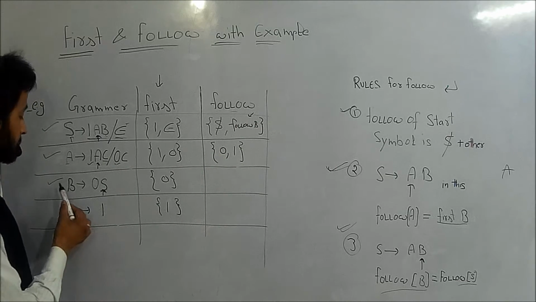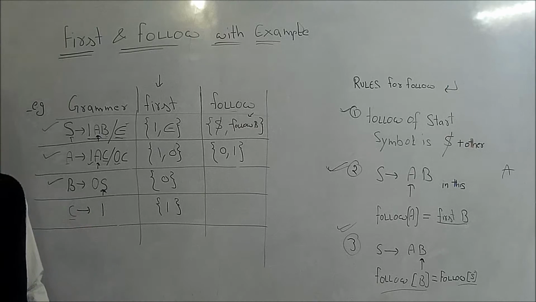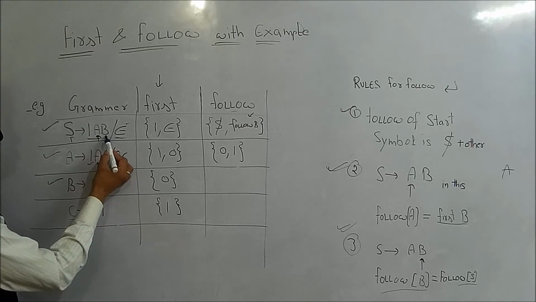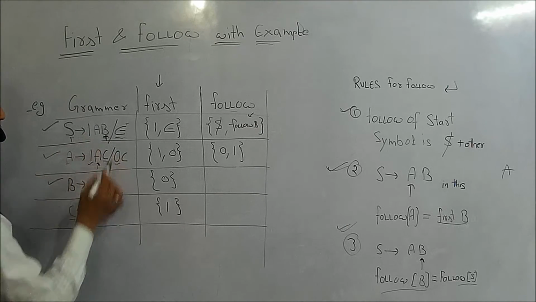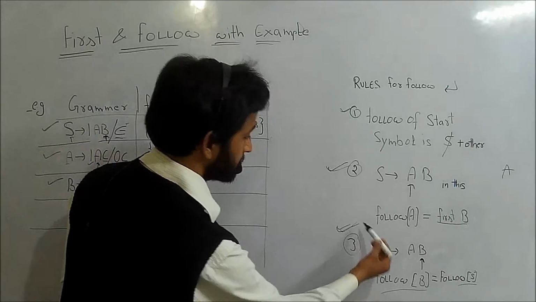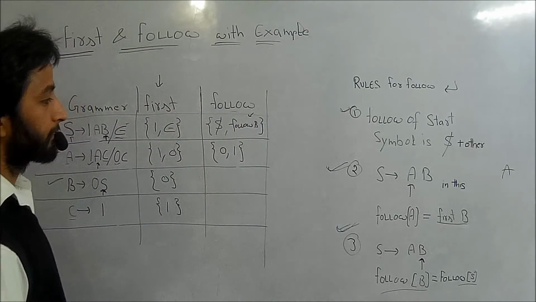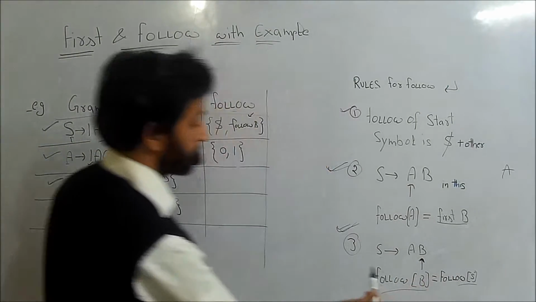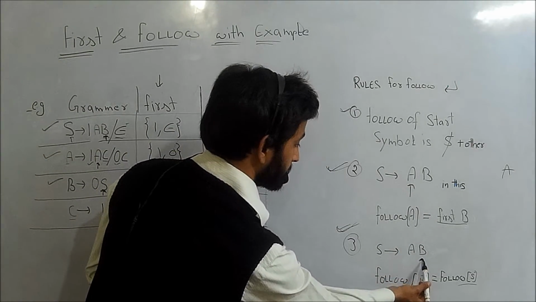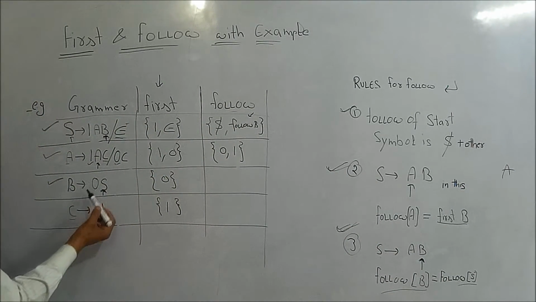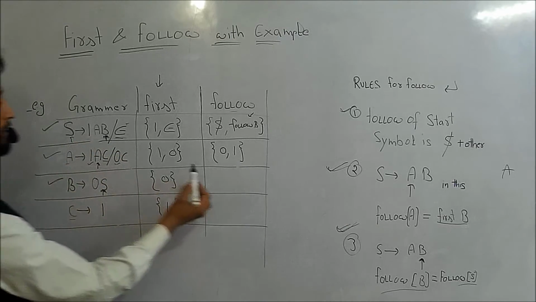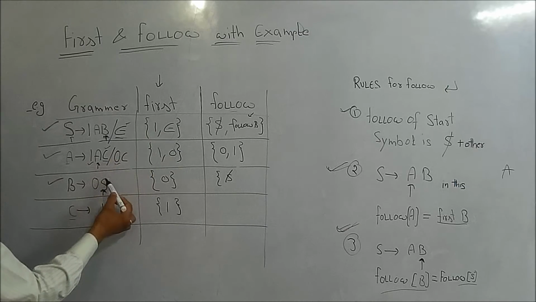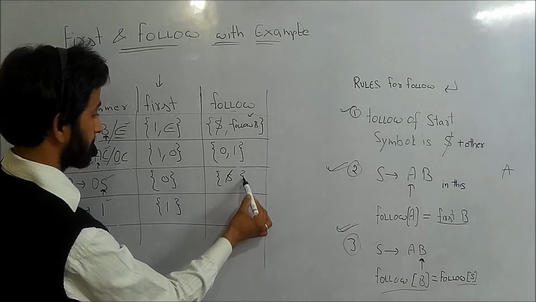Now I will check for the follow of B. For calculating the follow of B, I will check the occurrence of B in the right hand side of the productions. Let us start with the first production, in which the occurrence of B is at the rightmost side here. So this is the case of rule 3, in which the follow that I want to calculate occurs at the rightmost side. So here the follow of B will be the follow of S, and the follow of S till now is dollar. Okay. So I will check, here no B, here also no B, no B and no B. So follow of B is dollar only.